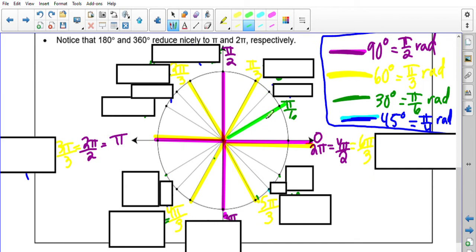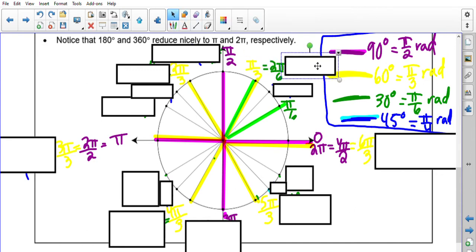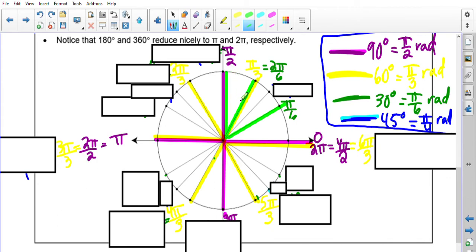All right, the next one is going to overlap with the 60 mark, right? Right, so that is the second set of pi over 6. So that is 2 pi over 6, and obviously we would reduce that to pi over 3. All right, our next set will be at the 90 mark. So that's 1, 2, 3, that's 3 sets of 30. So that's 3 pi over 6.